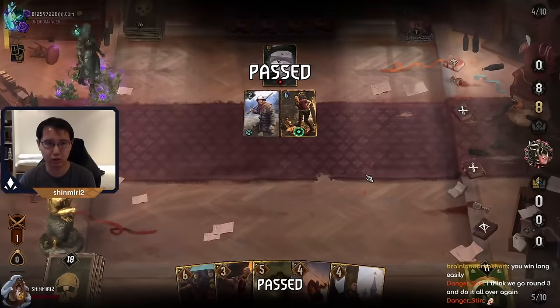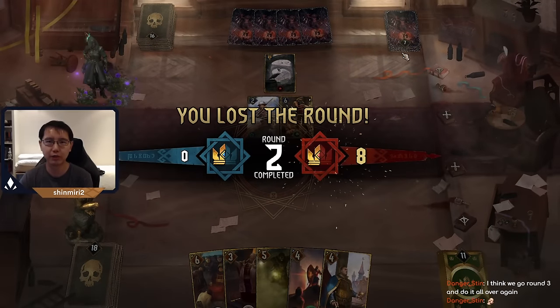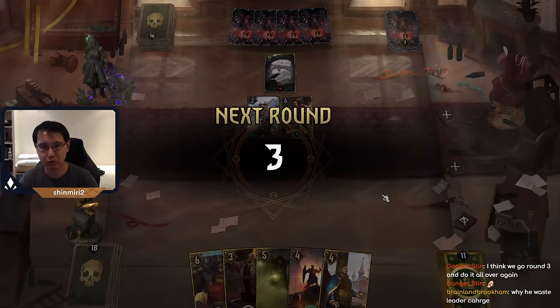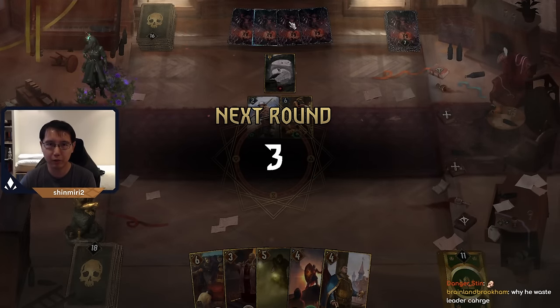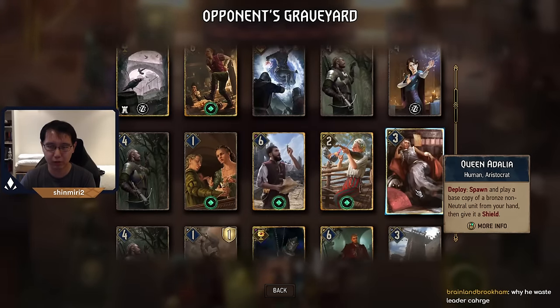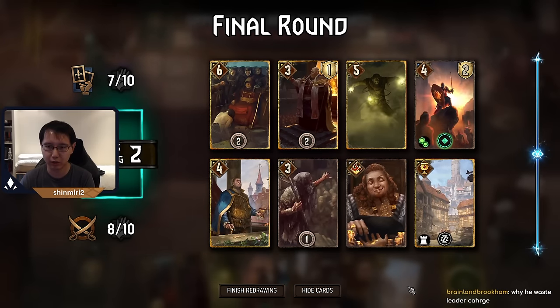Discard teleportation. He used his last leader charge. That's huge. He has like no leader charges left. This is gonna be a really, really good win. Really easy win, I think. He probably had some unplayable cards. What happened to his mentors? Did he play all of his mentors? Probably had reinforcements, teleport, that sort of stuff.